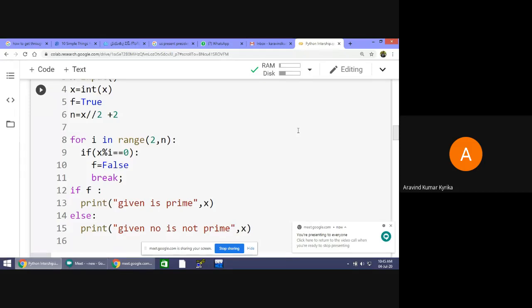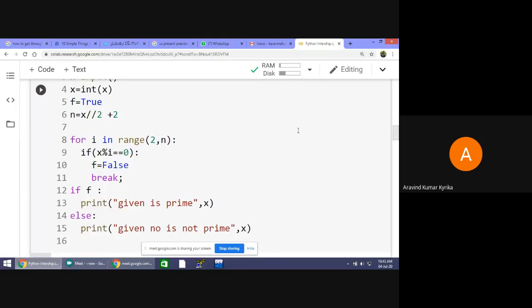I am dividing the given value by 2, and I am taking one for loop with the range from 2 to that n. If x divides by i properly, then the flag will become false.